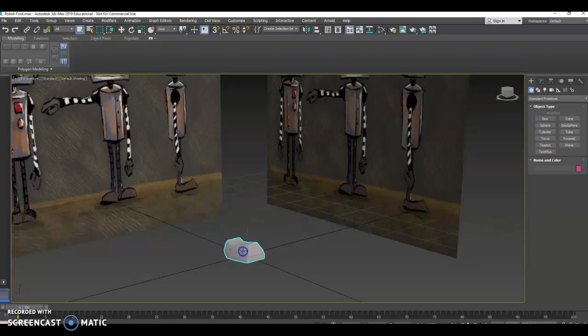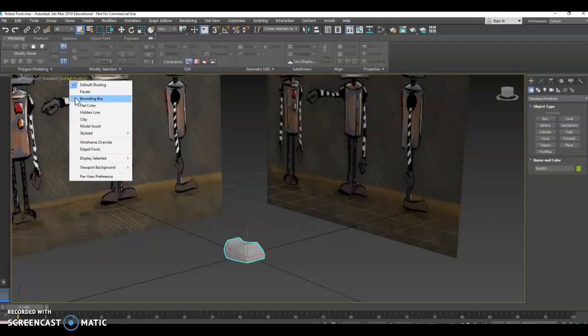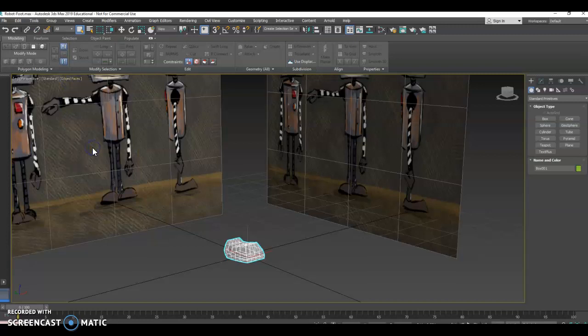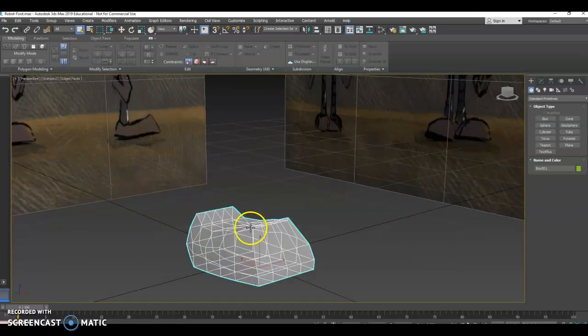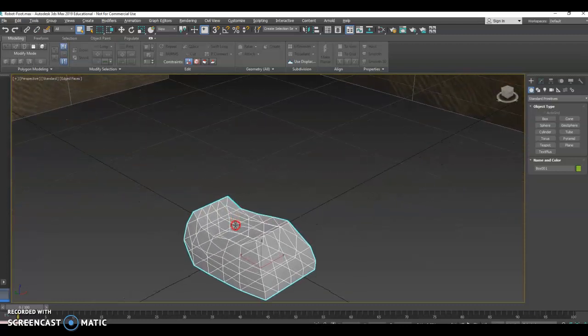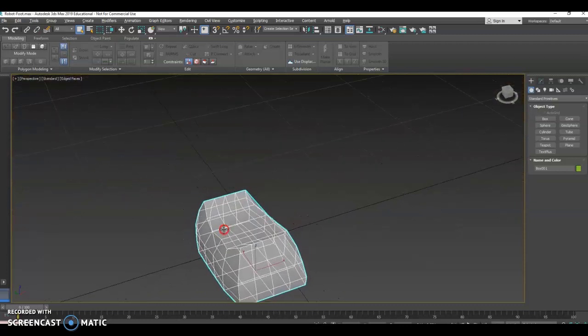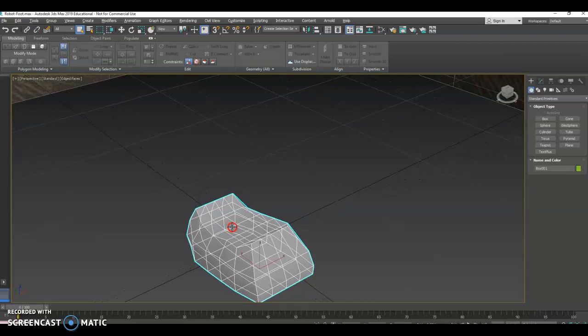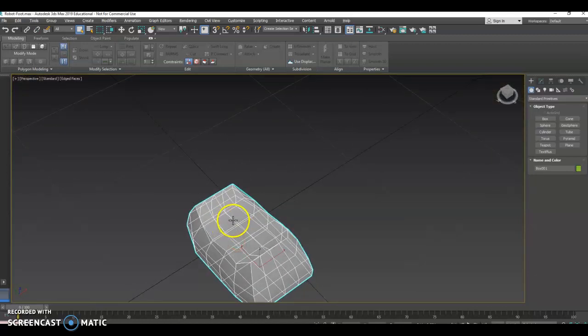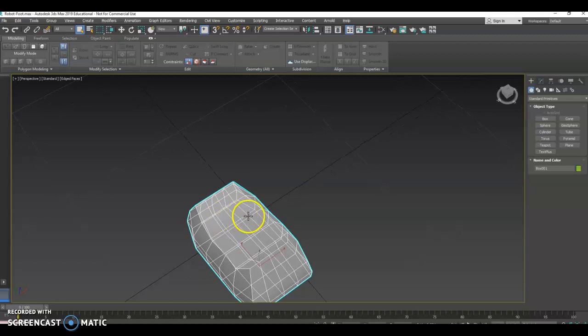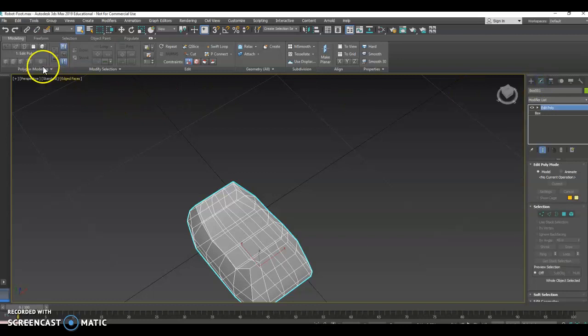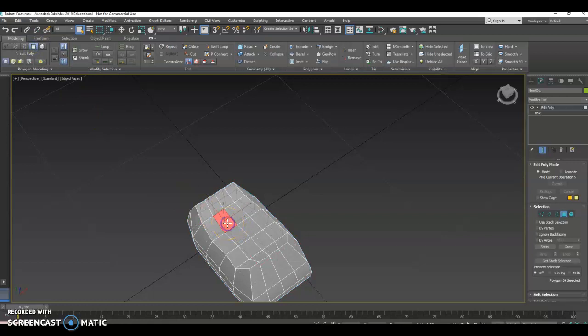Alright, so I'm going to go back to make sure I have edged faces selected. Depending on how many slices or partitions or different segments you created in your foot, you'll have some different pieces to work with. Basically, I'm going to go to edit mode, or modify mode, choose polygon select, and select some polygons.